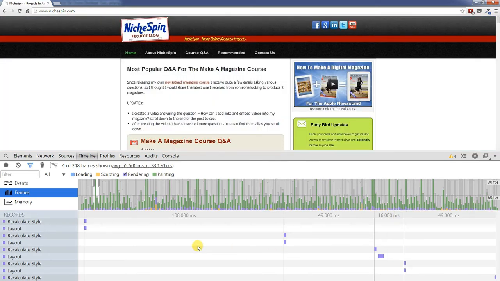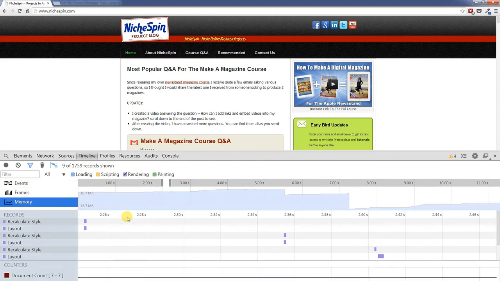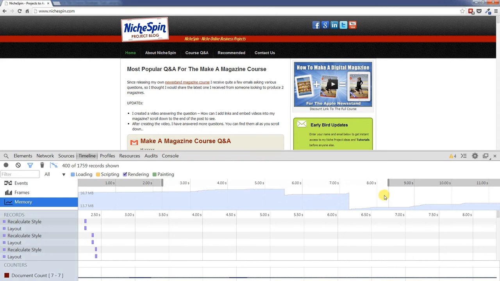Now I don't want to go into too much more detail here on the timeline panel, but I will just say that you can focus specifically on events on the page, and also on memory management. You can see what effect the repainting, the rendering, scripting and loading has on the actual memory management of the web page. Here you can see when we go on it, it gives you a scale showing you the minimum and maximum amount of memory being used on your page. And you can see the peaks and the troughs and things like that. So you can have a look at your timeline and determine which parts of your rendering are taking up too much memory and so on.